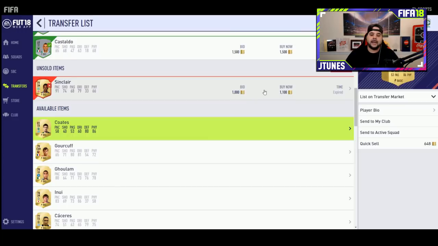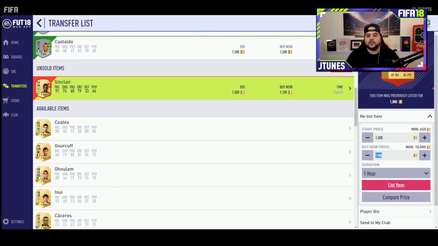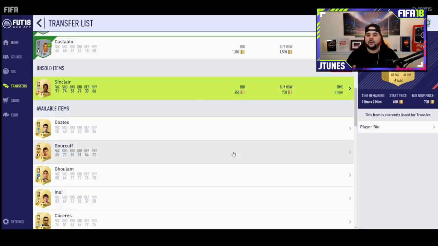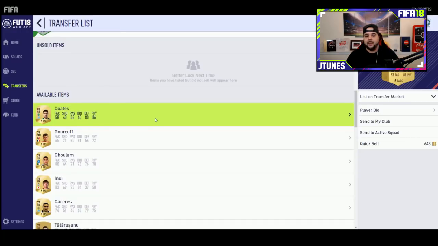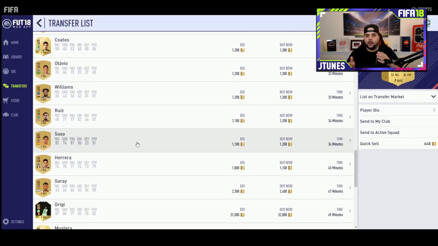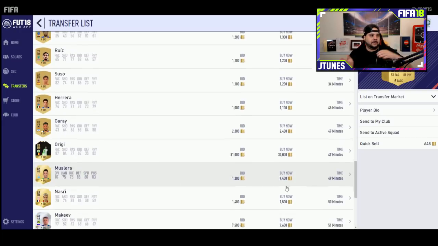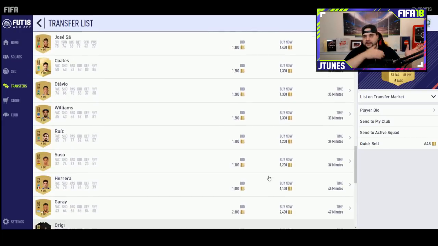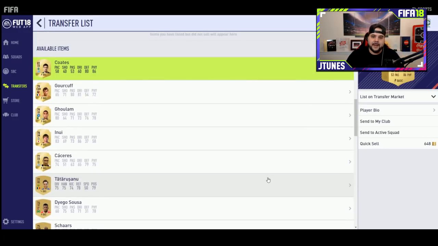Now guys, as you can see, I'm on the web app. I use the web app to manage my club a little bit easier, because not really buying, but selling players and seeing what you have in your club is just easier on the web app. I find it faster than the console. If I'm on the console, then I'm looking at players on the internet, then going back to the console. It just gets mad annoying, and it's a lot slower process. Typing on the web app is just quicker, and you just click, and bang, and it's done, right?